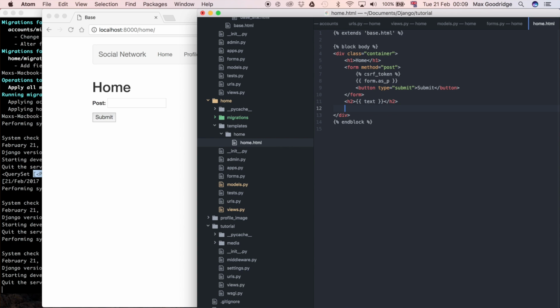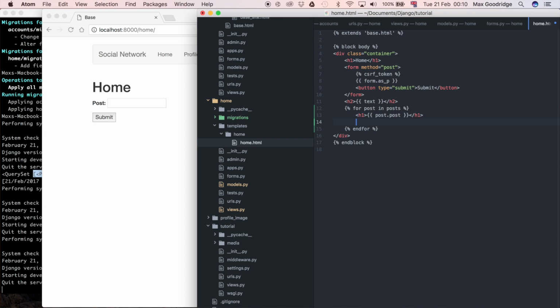Let's say for our posts in the HTML, I'm just going to iterate through each of the objects. So for post in posts, and just so that we don't forget, I'm going to say end for, so that we remember to end it, because it's not like Python where it's using white space. We have to state that explicitly in HTML. And so for each post in the posts, I'm just going to do heading 1, and I'm going to say the post.post. So that is the actual content of the post itself.